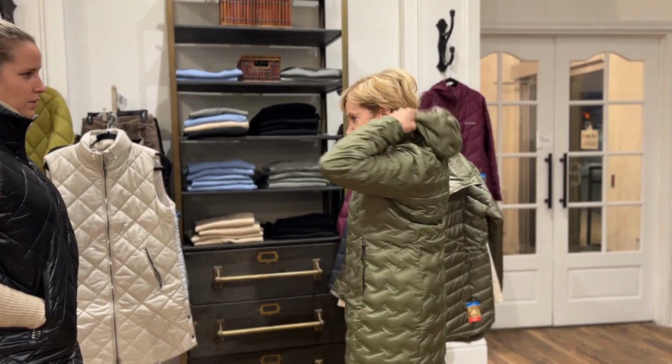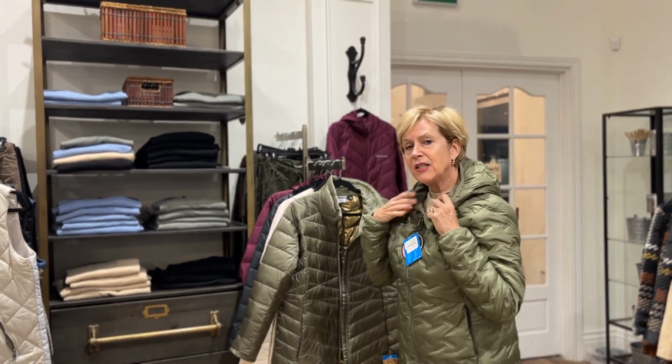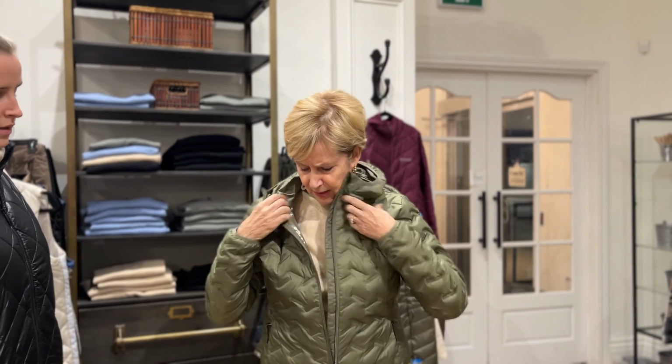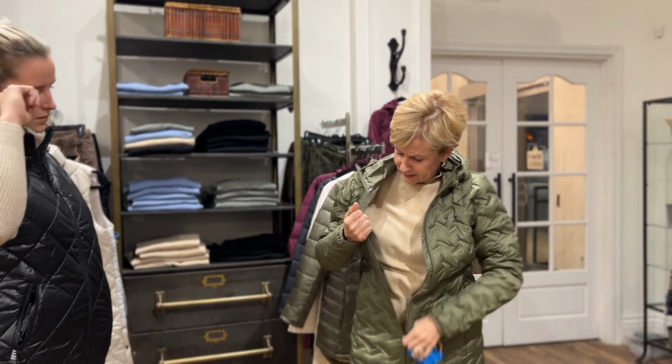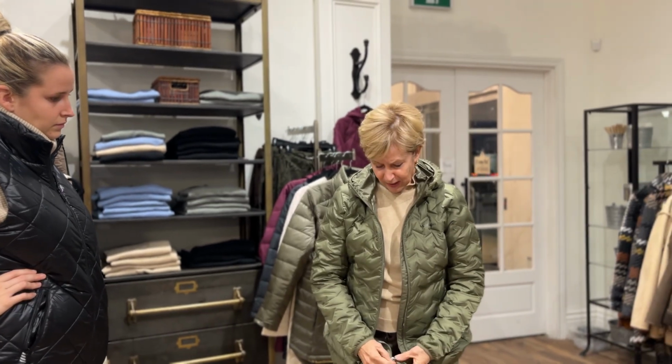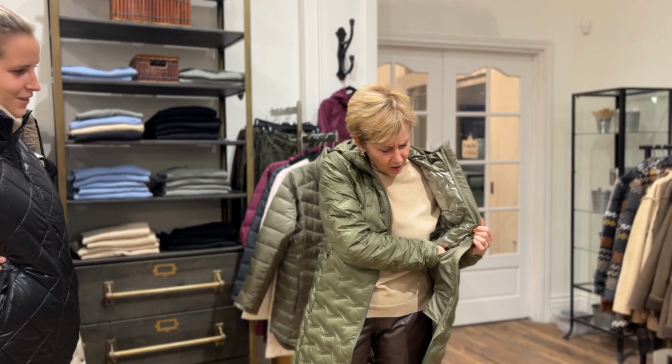This one gives me back a hood again, but now I'm not having the fleecy inside on the hood or on the neckline of this one. This one does not present us with the same zip inside pocket, so it's got a little bit of a drop pocket right in the middle.